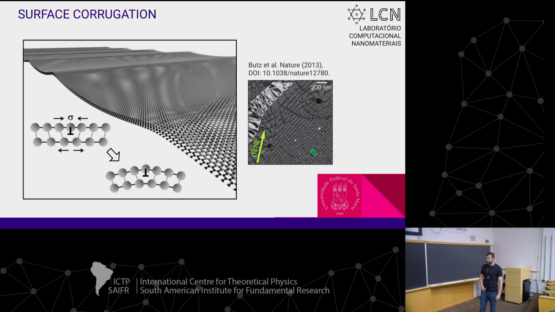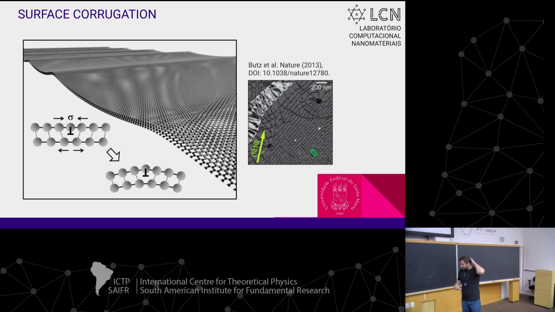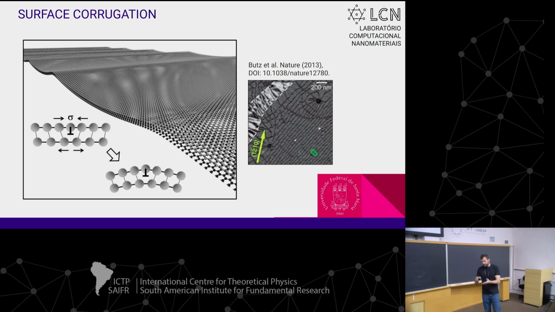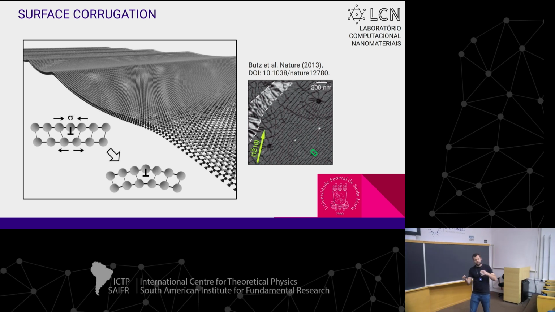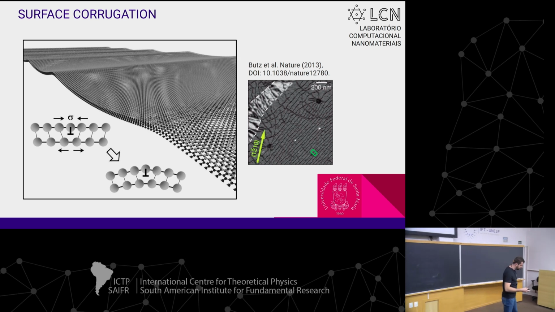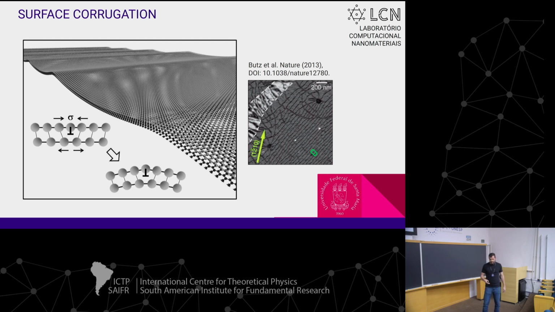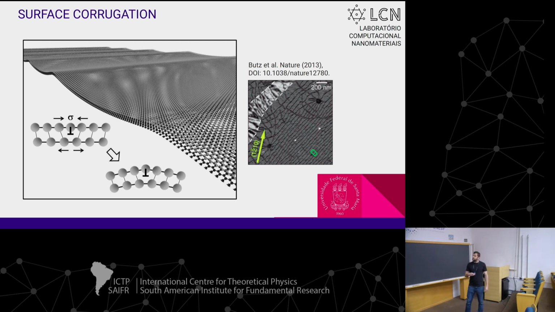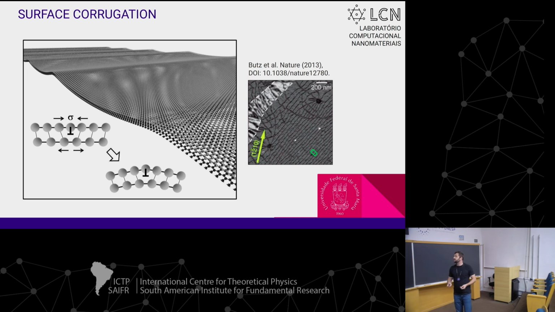So, okay, one thing we try to look at when we look at interfaces is whether the interface is rough or smooth. So we usually see graphene. Graphene is a very important material, highly studied in the last two to three decades, and it shows impressive electronic properties. But we are more interested in the mechanical properties of graphene. Graphene is when you have carbon atoms distributed in a honeycomb lattice.